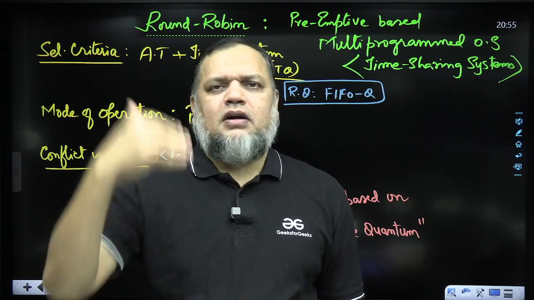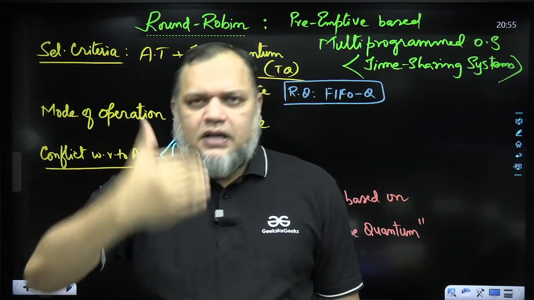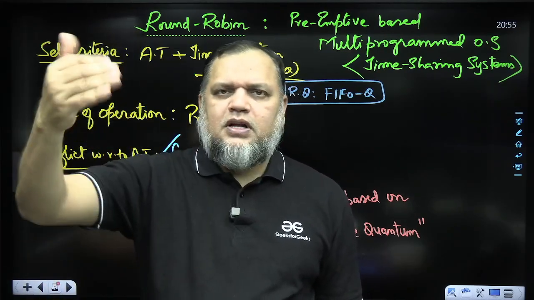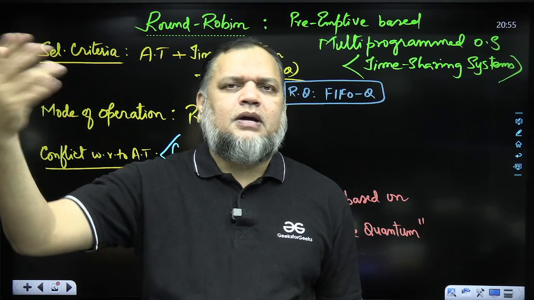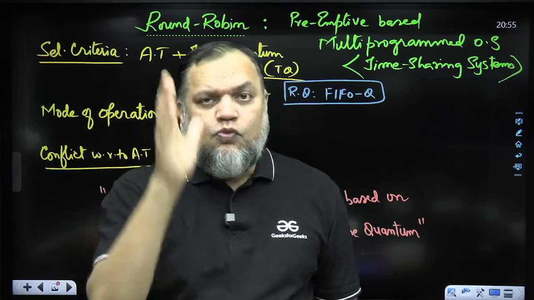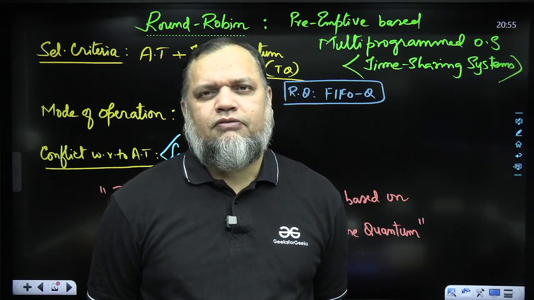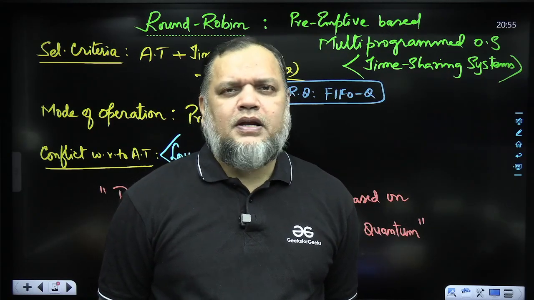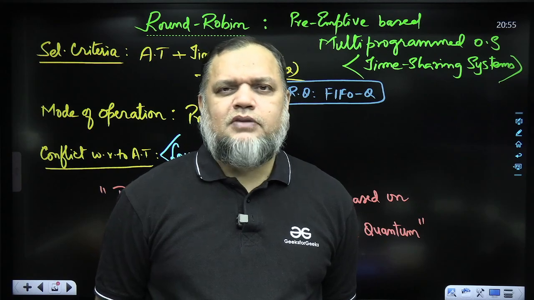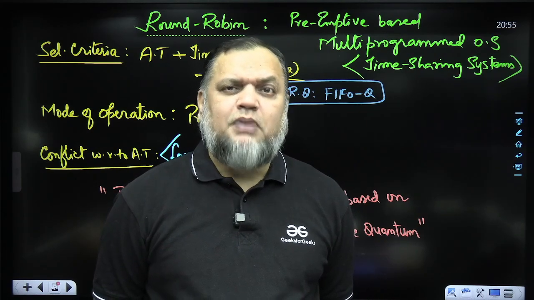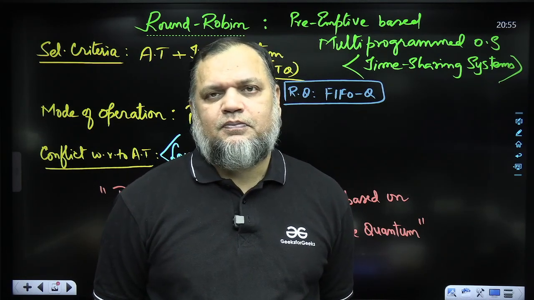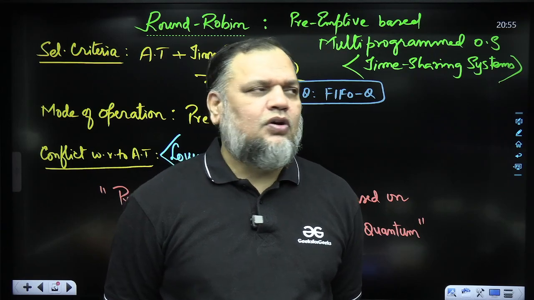So first P1 may run, then P2, then P3, then P4. In round robin fashion, again P1, then again P2, then again P3, then P4, with the time quantum as the maximum time for which the process can run. So this is the basic notion or the ideology of round robin. And the main intent, the main objective, as I said, is to improve interactiveness, to bring responsiveness within the system.